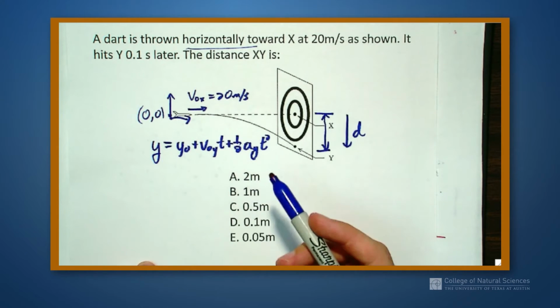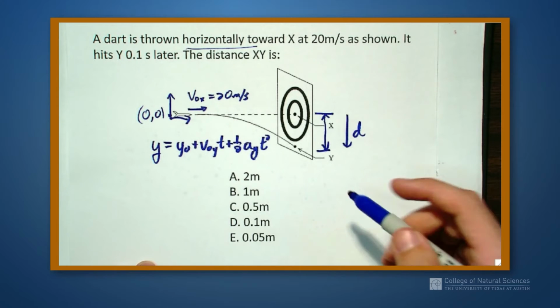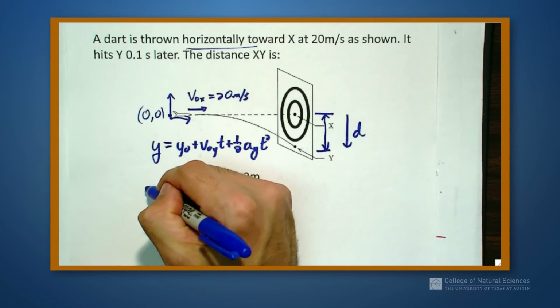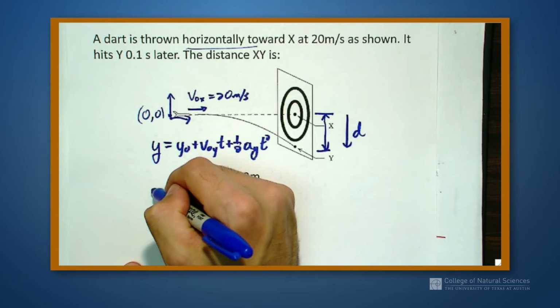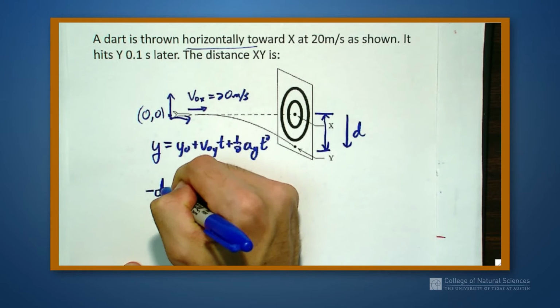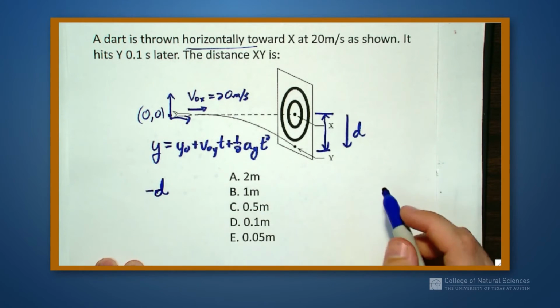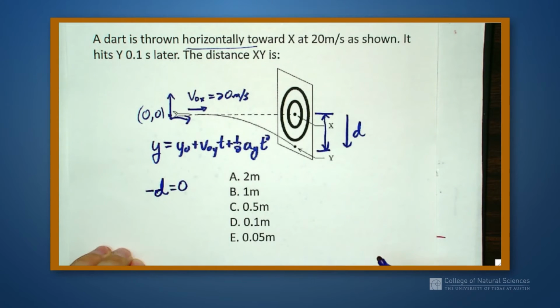All right, so we have a coordinate system. It tells us our pluses and minuses. We have some initial conditions. Let's see if we can plug things in and see what happens. So my final position is going to be at a value of d. I'm going to say minus d just because I want the value of d and I know it's in the minus direction. My initial position is 0.